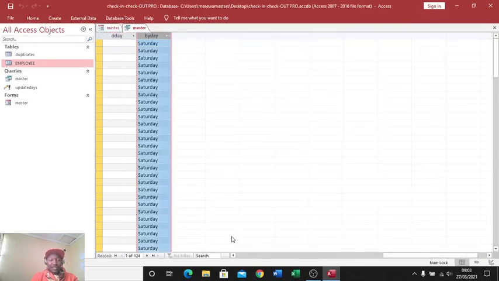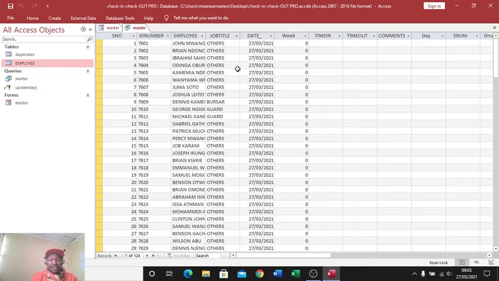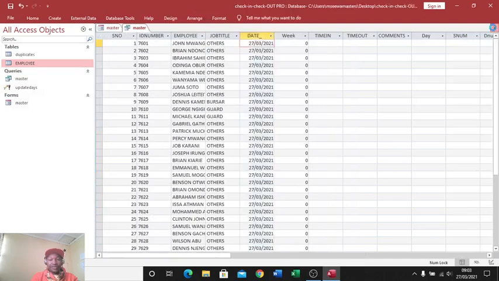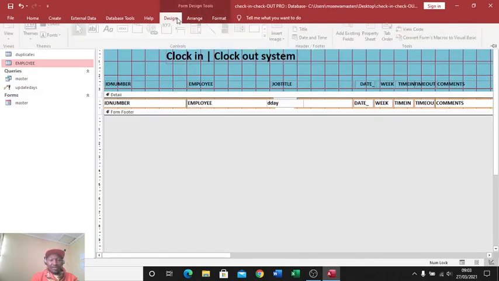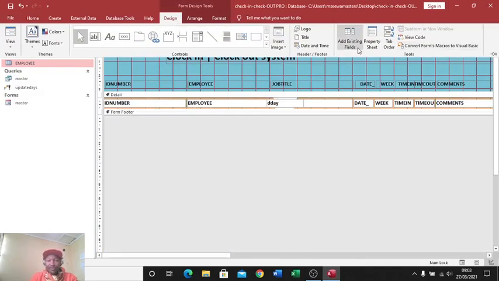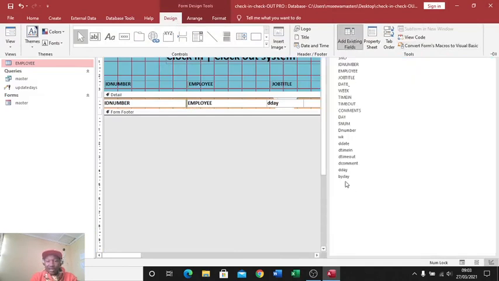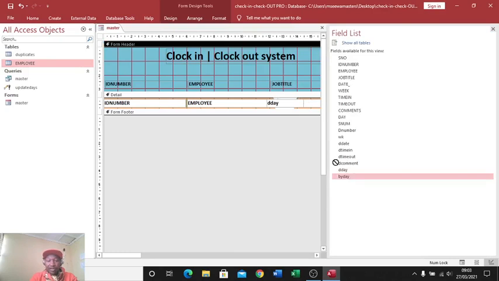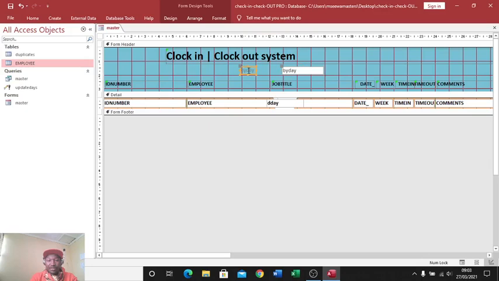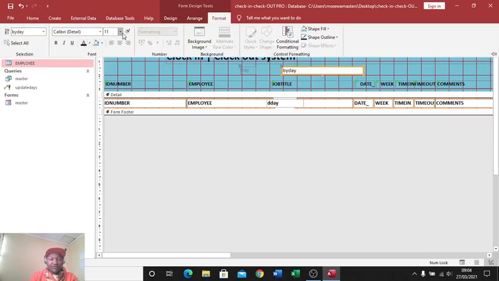It has converted this date here to a day, and therefore when I come to my system here, design view this way, I will just come to add existing field, then I pull this by day here so that I can get Tuesday, Wednesday. Therefore this one, I can just call it day, then increase the font format the way you have done to the others.